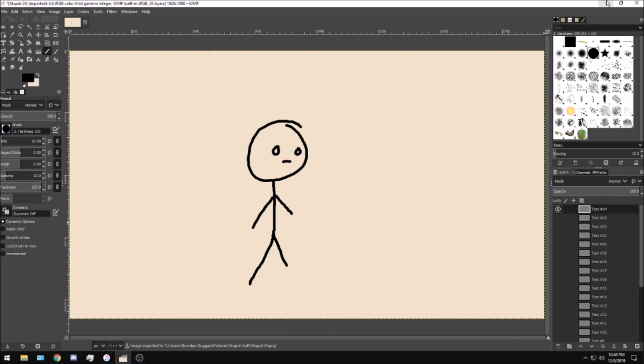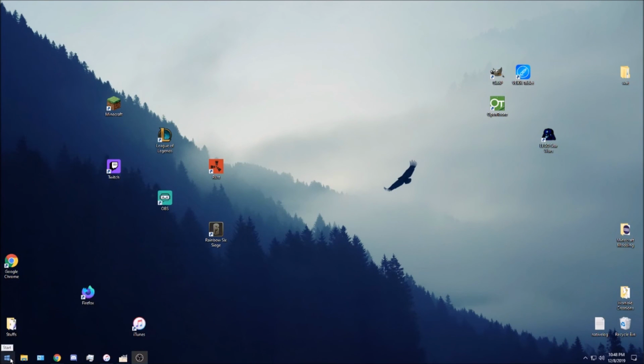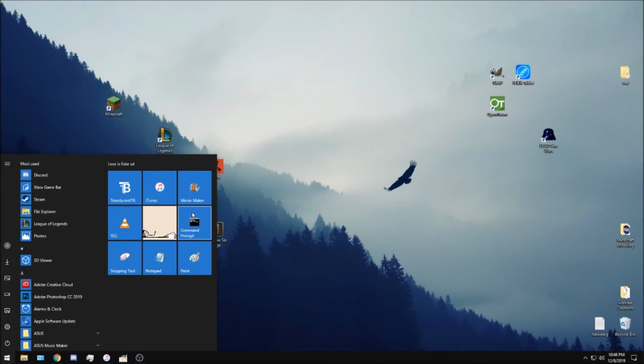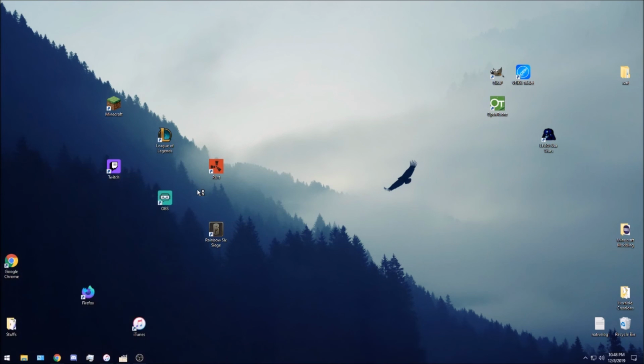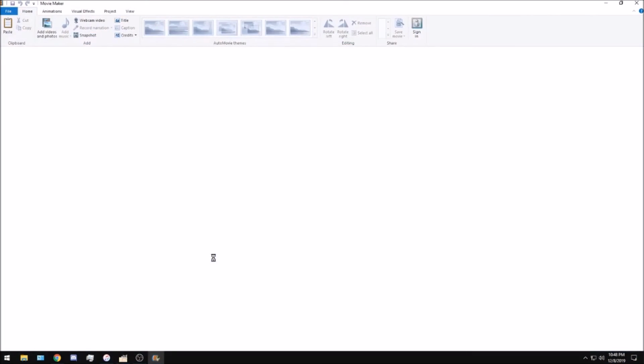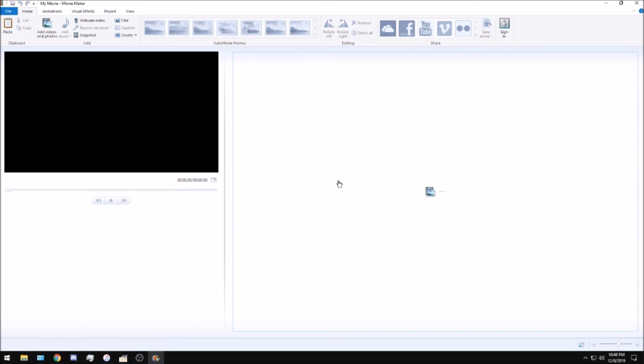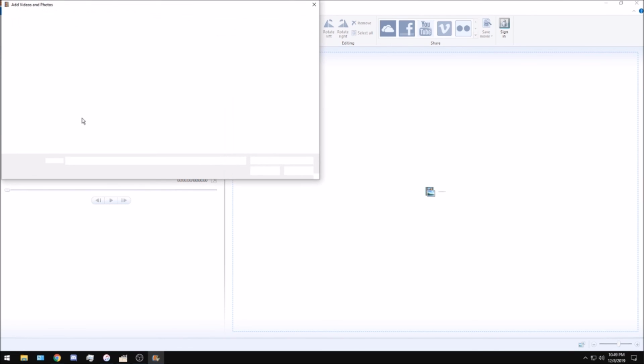Okay, now that you have all this junk exported, you go to your start menu. Open Movie Maker, because you're too poor to actually buy anything. Give it like 10 seconds because it's slow. You add photos.